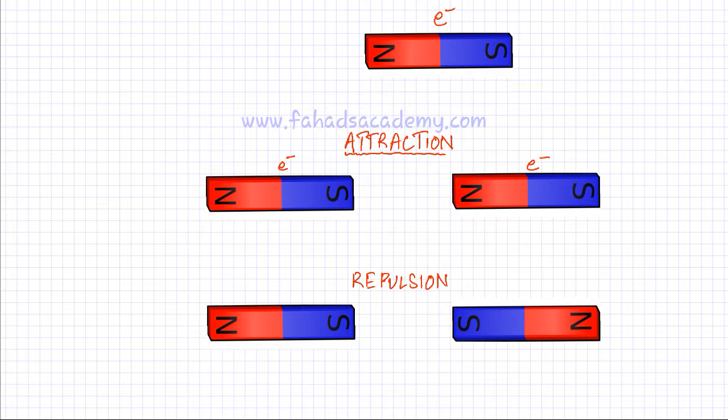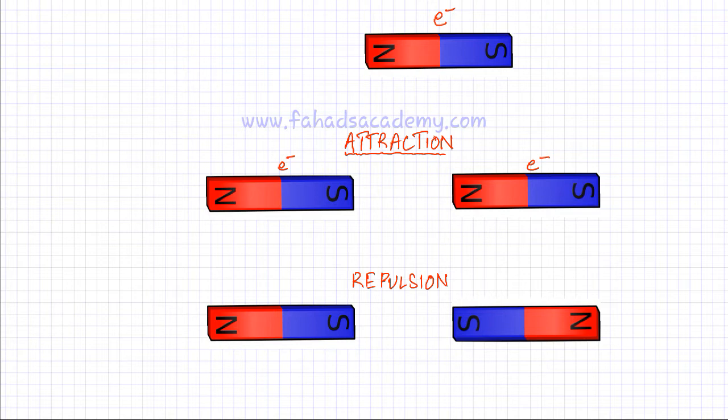Previously we've studied that two electrons repel each other because both of them have negative charge. That is an electric field of repulsion, because this has a negative charge and this has a negative charge. So there's going to be an electrostatic force that would be repelling both electrons. But since now you know that an electron also has a magnetic field, it has a north pole and a south pole, and this electron also has a north pole and a south pole, based on this configuration the two electrons can possibly attract each other, and their magnetic fields would be attracting each other.